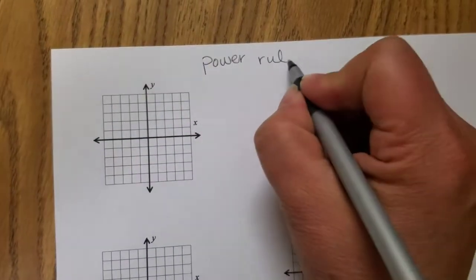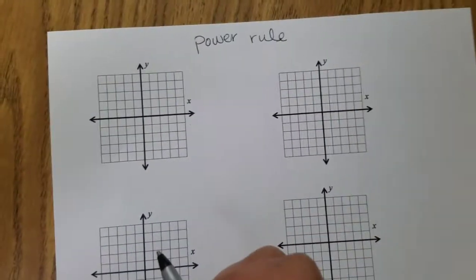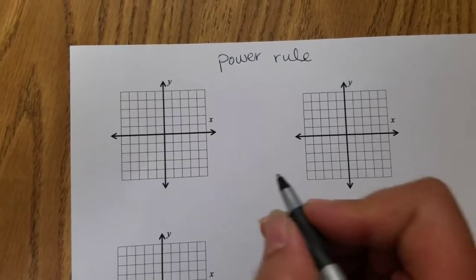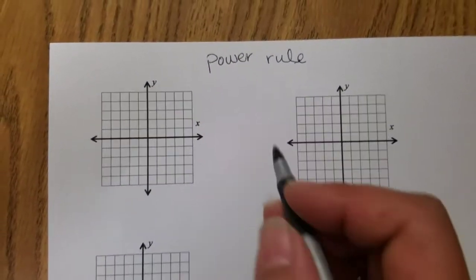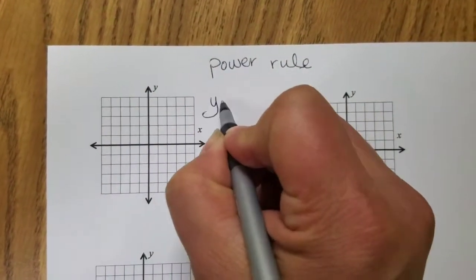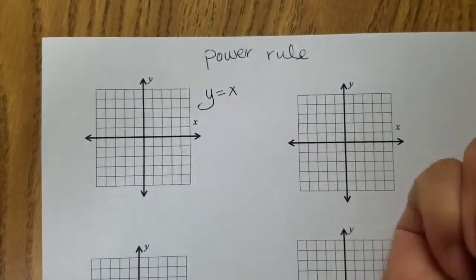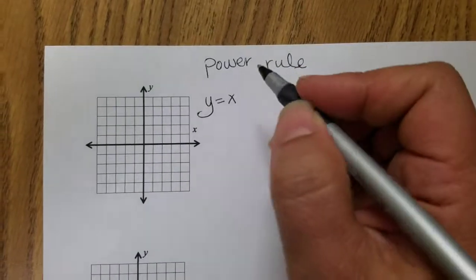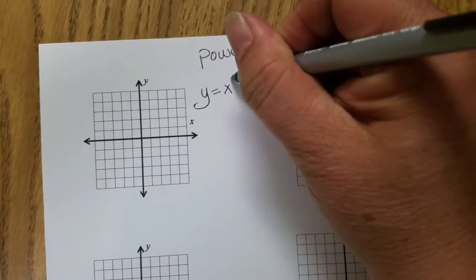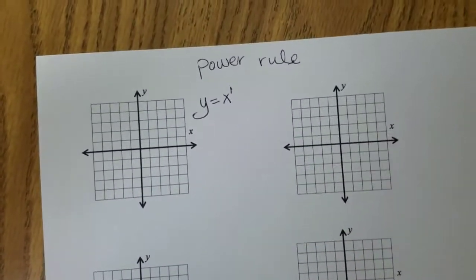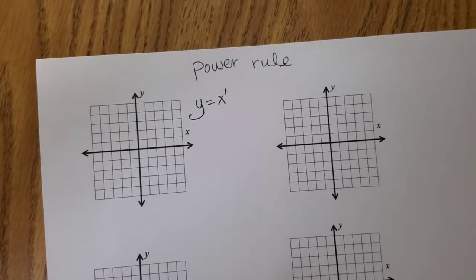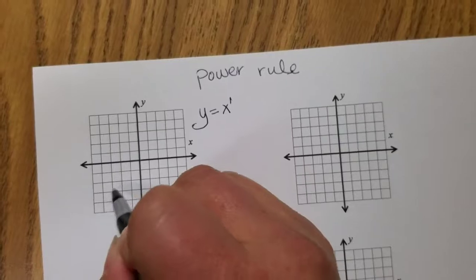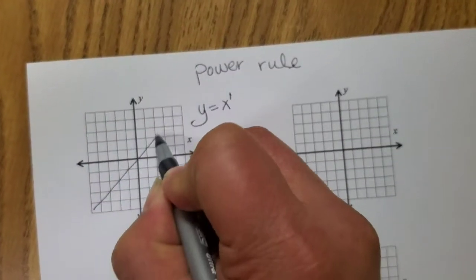Okay, today we're going to talk about the power rule of your graph. So I'm going to just go ahead and see about trying to create a pattern for you. So if you have an equation, something like this, hopefully at this point you'll see that the power here is just a 1 without having it written as power of 1. So as you can see, that is just a plain linear function.